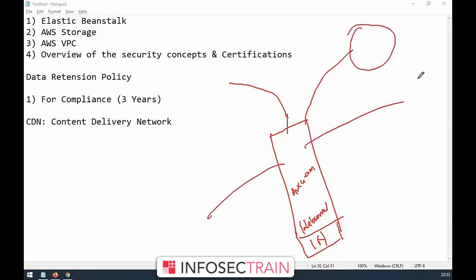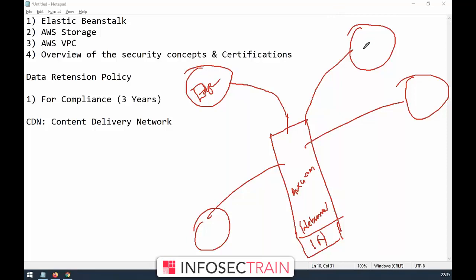See this? The content of the website is cached to multiple locations worldwide. We call these edge locations. These are AWS data centers or third party, whatever it is. We copy the content of the website to edge locations around the globe. So tomorrow, if somebody is trying to access it, for example, now I am from the US.